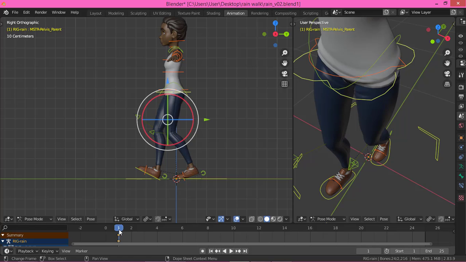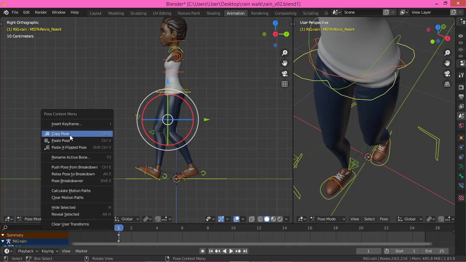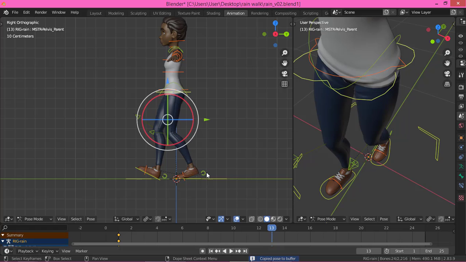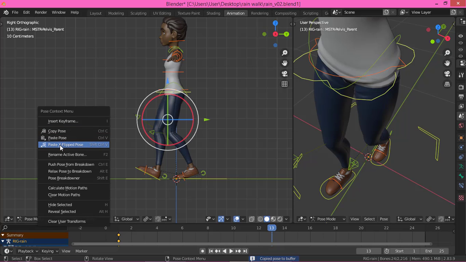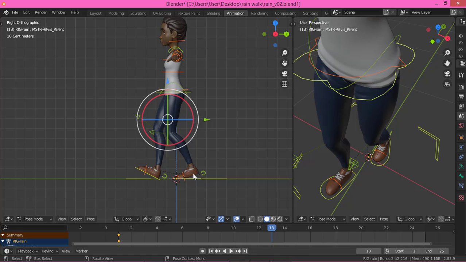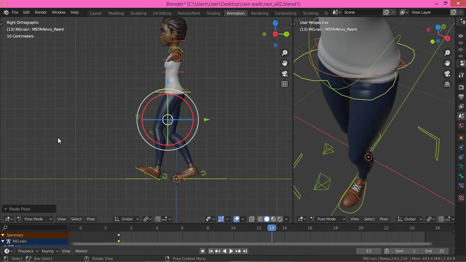So this is the contact pose at 1. Then we can actually do the opposite at 13, based on the fact that we're animating on 12s. Blender actually makes it very easy for you to copy and paste. You can copy this pose. Just make sure you select all with A, then you press copy. Then you go to 13 and you paste flipped here, so that this back leg is now transferred to the front and this front leg is transferred to the back. The shortcut is Control Shift V.